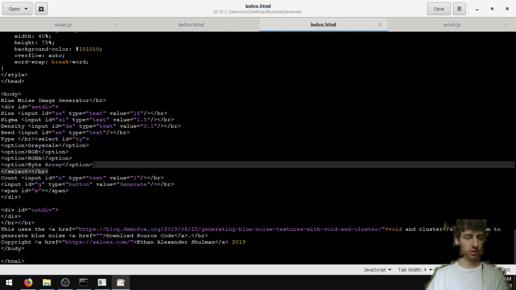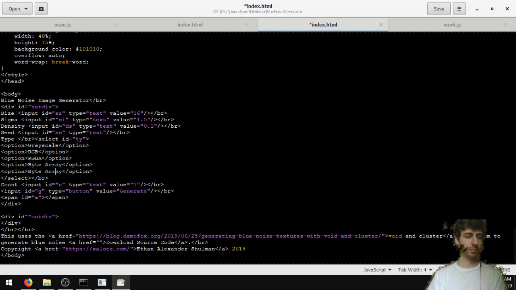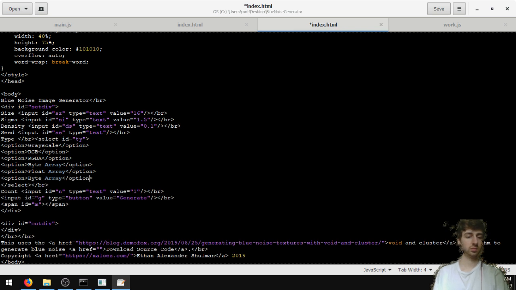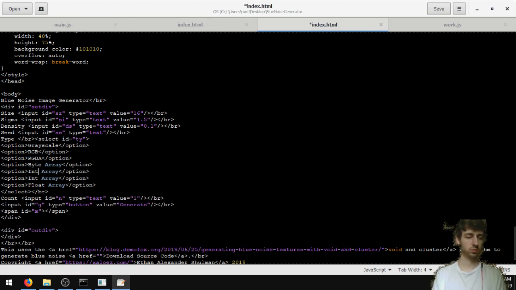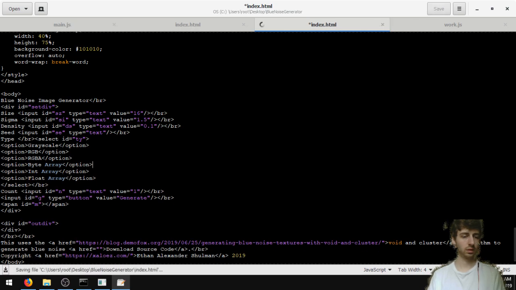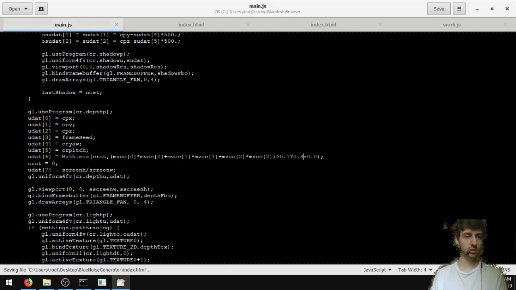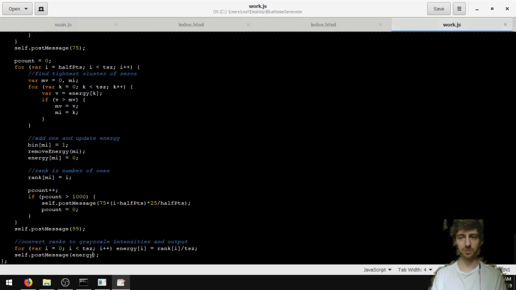So now I can do float array as an option. Could also do int array. Yeah, so actually if I want it to be integer, I should output the Int32Array rank.